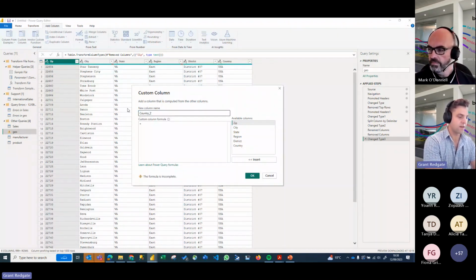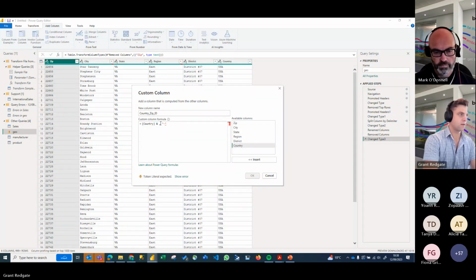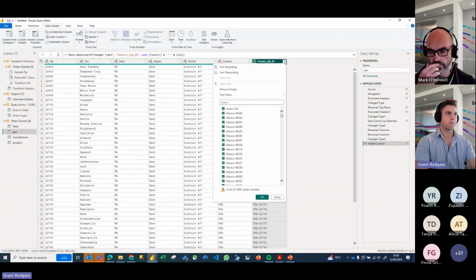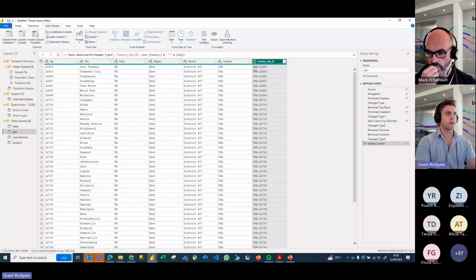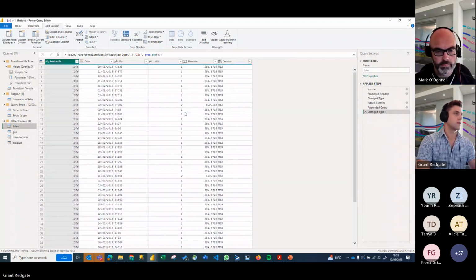So it's the country zip ID, and this is country and zip. I think that works, perfect. Okay, so now I've got an identifier that's the country and the zip, and let's do the same thing in, where was it? Yeah.